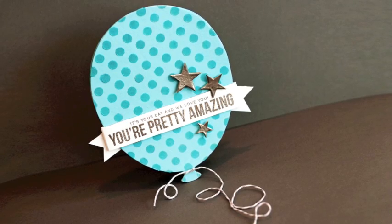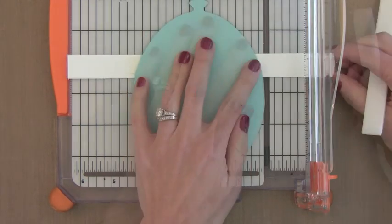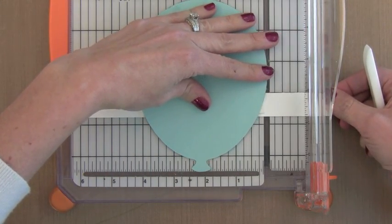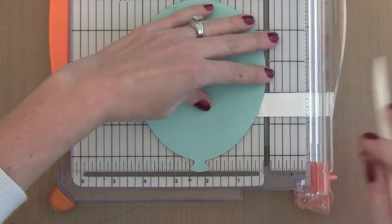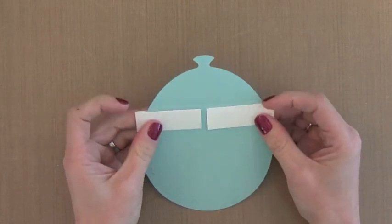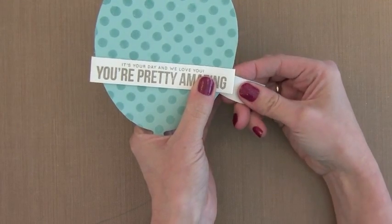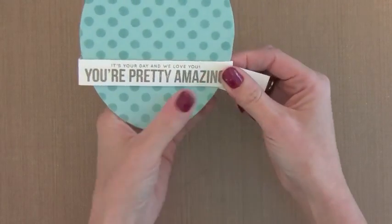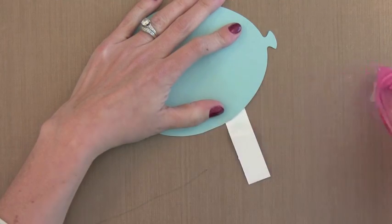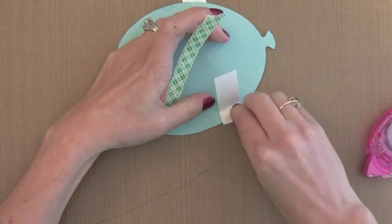Now I want to create that banner with a folded look on the side. Instead of using a scoreboard you really don't need one — if you have a trimmer with a ledge you can just use that. I'm going to put this in my trimmer, straighten the strip, and put a little score line right outside the balloon's edge. I'll put one on both sides. I'm just going to fold it backwards to the back of the balloon. I'm going to push this to the back, then pull the end out and fold it at an angle, pushing my fingers to do that little fold behind the balloon. I'll put some adhesive on that little inside flap so that it glues to the back of the balloon, then a tiny piece of foam tape in the fold just so it gets some dimension.